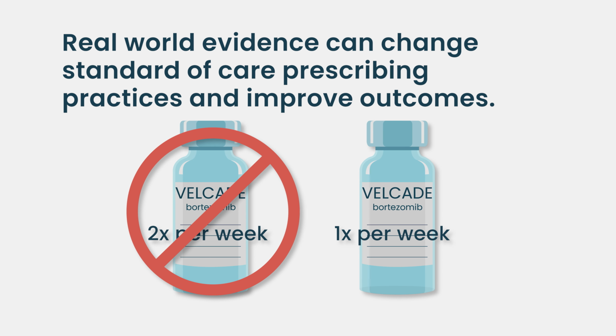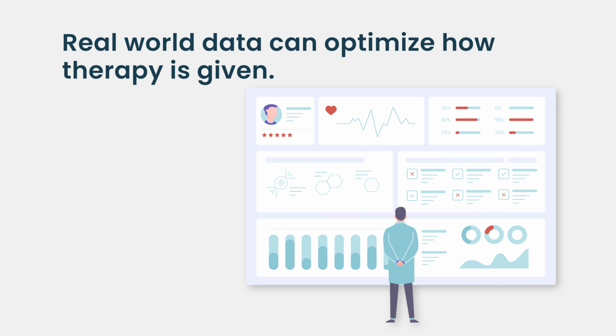That would be a good example where real-world data is very meaningfully improving outcomes for our patients, because we're taking those data to say, look, once-weekly dosing does just as well for patients, with fewer side effects. This should be the standard of care, not just for patients whom I see in practice, but for future clinical trials as well. We're taking this to the FDA. We're taking this to drug companies. We're saying, look at our data here. We understand that 20 years ago, the trials used twice-weekly bortezomib, but with this real-world data, we know that once-weekly bortezomib is better for our patients. Our loyalty as physicians is not to the trial protocol from 20 years ago, it's to our patients. And so once-weekly bortezomib is the way to go.